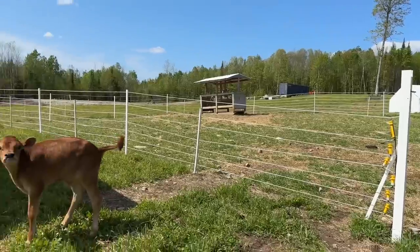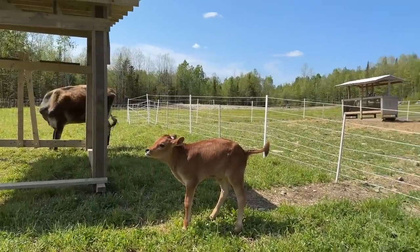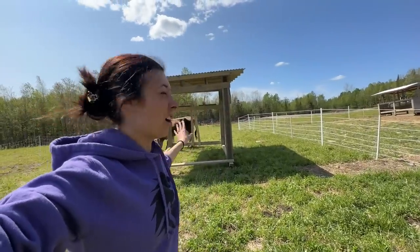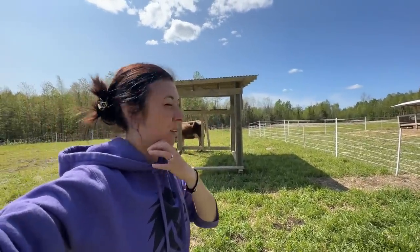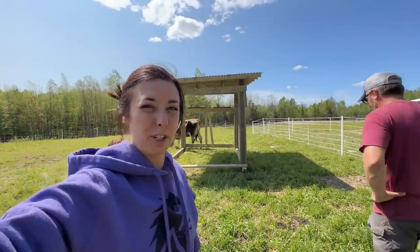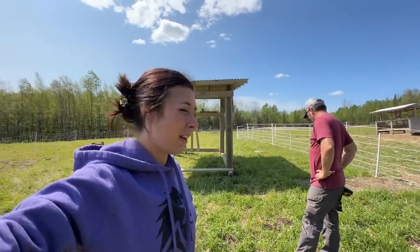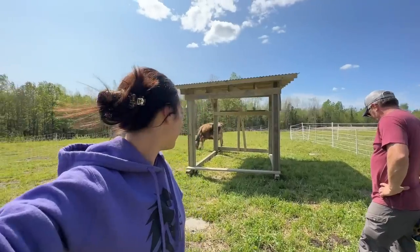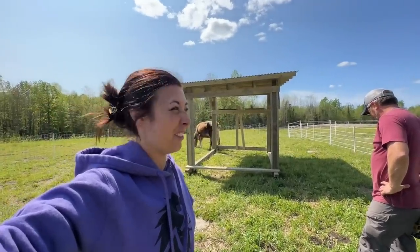All right, that should keep them in. Azalea seems happy with all the grass. It's not as tall as I'd want it to be right now, but she is loving it. And this way in the morning, we can come out here, feed her inside the stanchion, and we can get her all brushed down, see how it goes. Yeah, we want to try getting her used to the stanchion, so we'll give her some treats, get her in there, brush her, let her know that's a fun spot to be, so that way we can get to milking soon, hopefully, because, well, that's why we got her, for that.